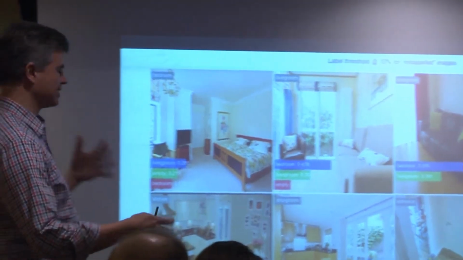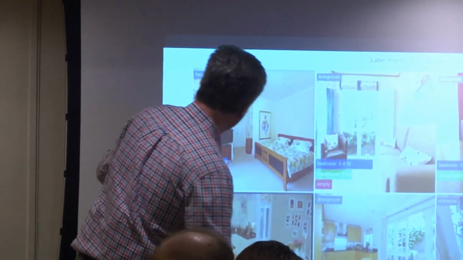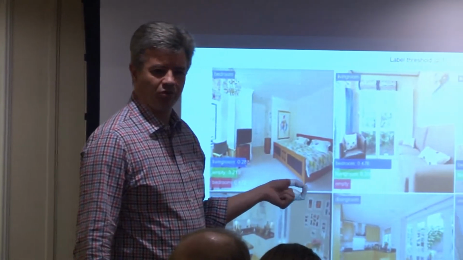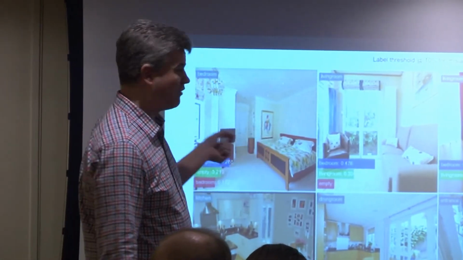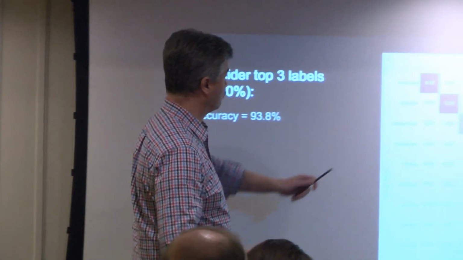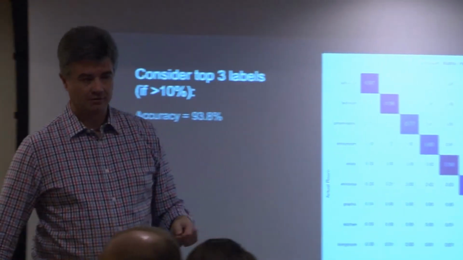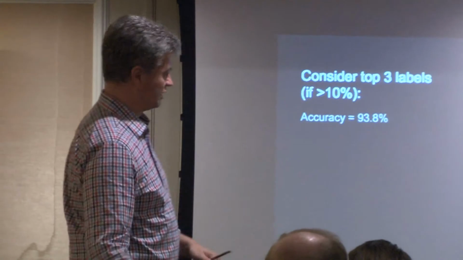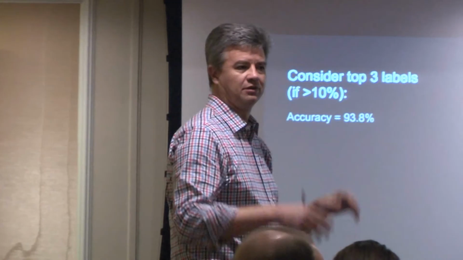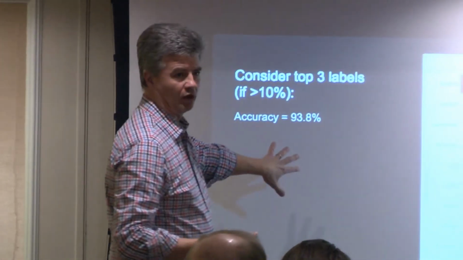What I did, slightly fudging this, is to say, look at any of the top three labels that shows me more than 10% probability and take those. And if one of those is right, class it as accurate. So if you label all these images with anything more than 10%, is it right? Suddenly your confusion matrix lumps into nearly 94%. And again, on the rooms that matter, you're into the high 90s. So again, the actual objective, which is taking an image feed and having a pretty good stab for the unknown valuer, here's the living room, here's the kitchen, boom. It's going to do pretty well.